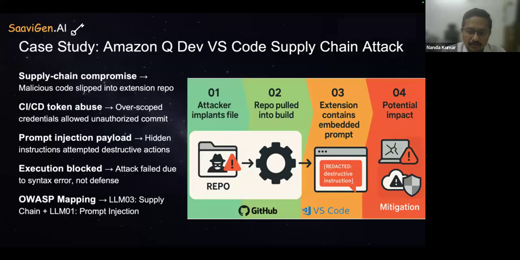This Microsoft VS Code is being used by millions of people, both in personal and office environments, to develop code. It was used much before the AI wave also. But to the attacker's bad luck, there was a small mistake in the prompt, so it did not get executed. Before that, they found it and rectified the code. Such a powerful impact that a prompt can have. Any questions on this slide?